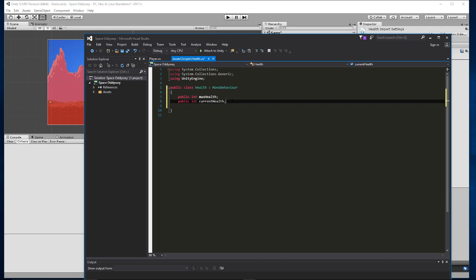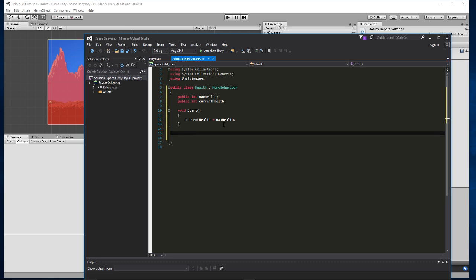What else do we share? We share that when the game starts, our current health will equal the max health. We set max health in the inspector. So for me it will be 100, maybe for him it's like 10.